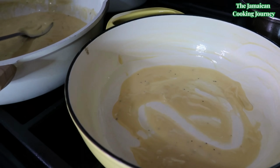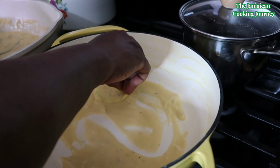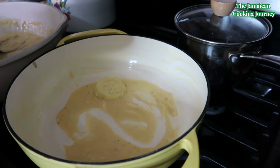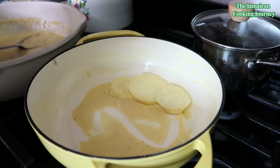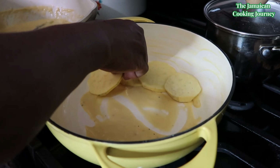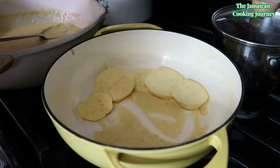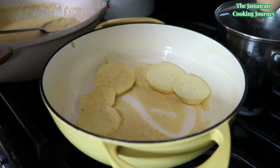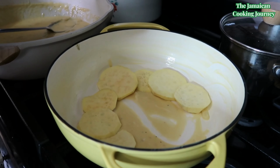Now, you're going to be assembling your potatoes. People put them in different ways. You put them how you want to put them. Okay? When I did mine, I overlapped them. Some of these are a little thick, but with the cooking, I know they will be okay. So if you want to put them crossway, you put them crossway. Anyhow, but overlapping is normally the way. Although I don't see any specific way.